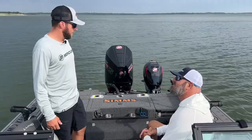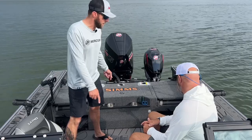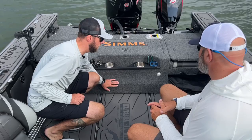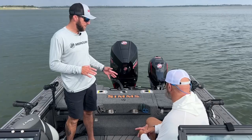So before we kind of move towards the console part of the boat, one thing you'll notice on the floor here, I do have the Lund Sport Top, and this is really nice because it fits right on the floor. And then when you do opt for the Sport Top option, it's got the hideaway flip down deal right here. So again, having a bimini in the boat is not always a bad thing. You don't have to act soft for needing a bimini. It's just really nice to have in the boat. Throw it up if you guys get caught in a rainstorm or just need some shade.